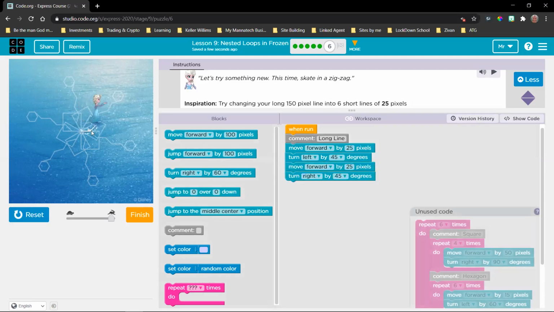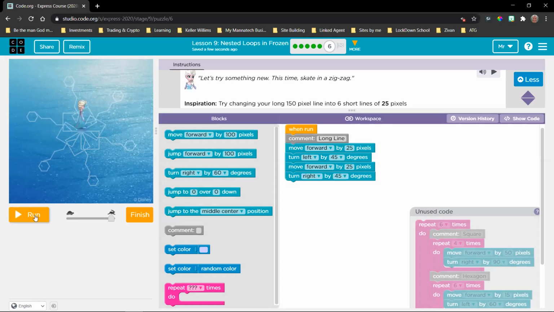And then I can see, that's really not good, right? Because there's a line going there. And we can see this is ending up here. If she follows along this path, she's going to be next to that. So we can just adjust it like that and run to test.